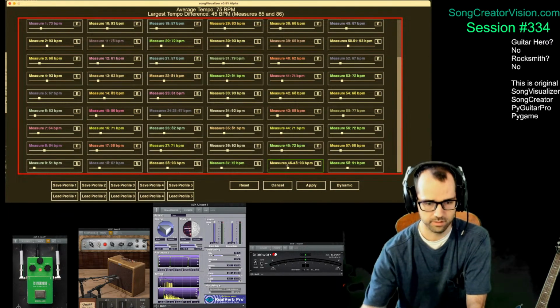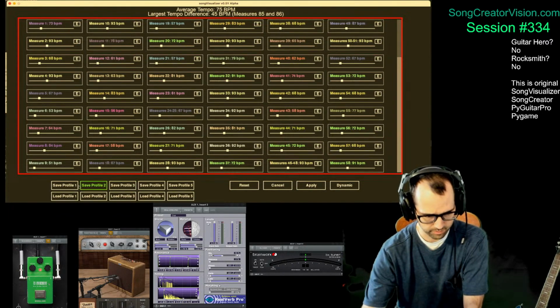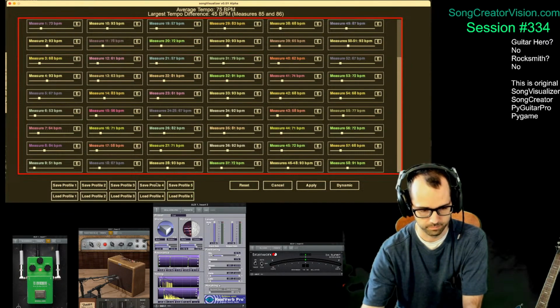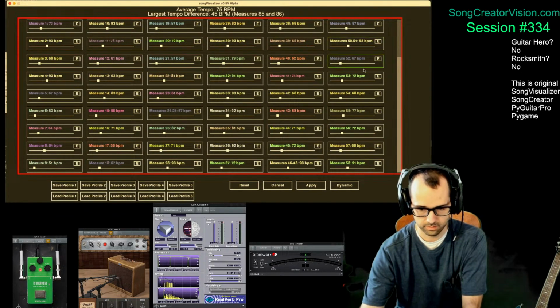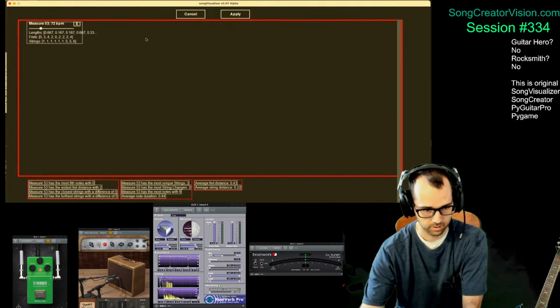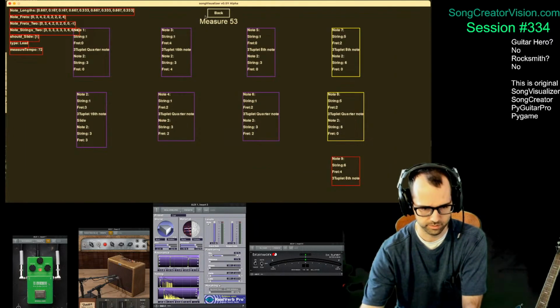These are all JSON files that save each measure's tempo, so you could adjust the tempo as you play each measure. This is a work in progress, along with the edit measure screen and then the note info screen.